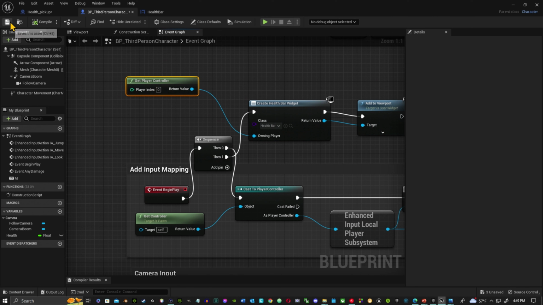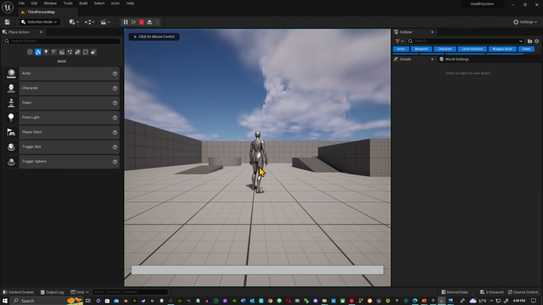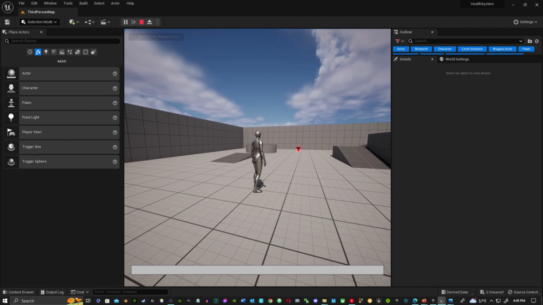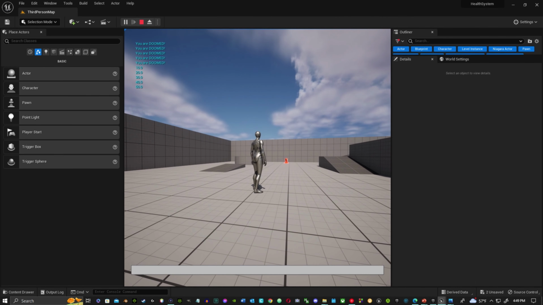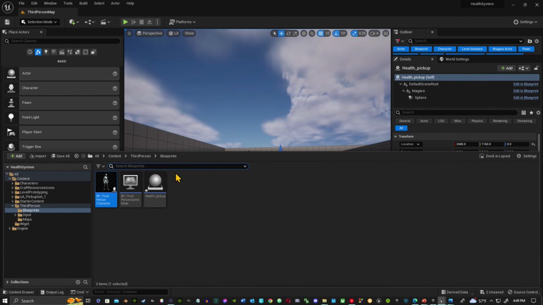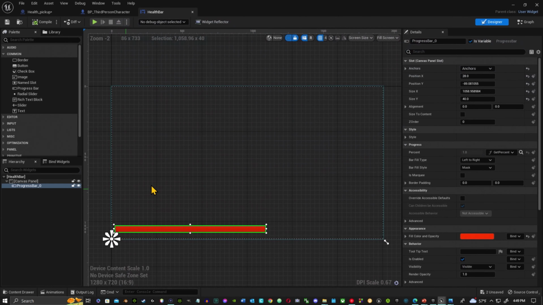Okay, now we compile and save. Now, if we hit play, we see our progress bar. It is not working. So let's go check out what is going on. Go to our content, go to our widgets, go to our bar.